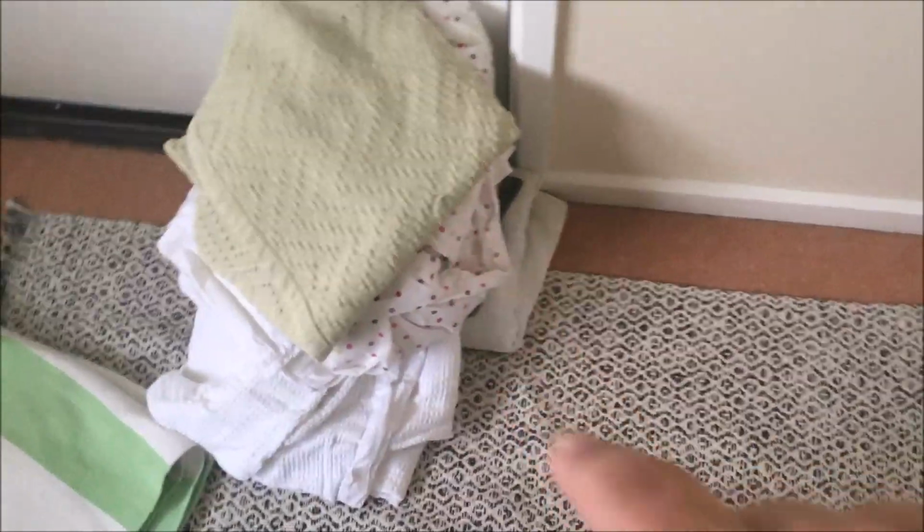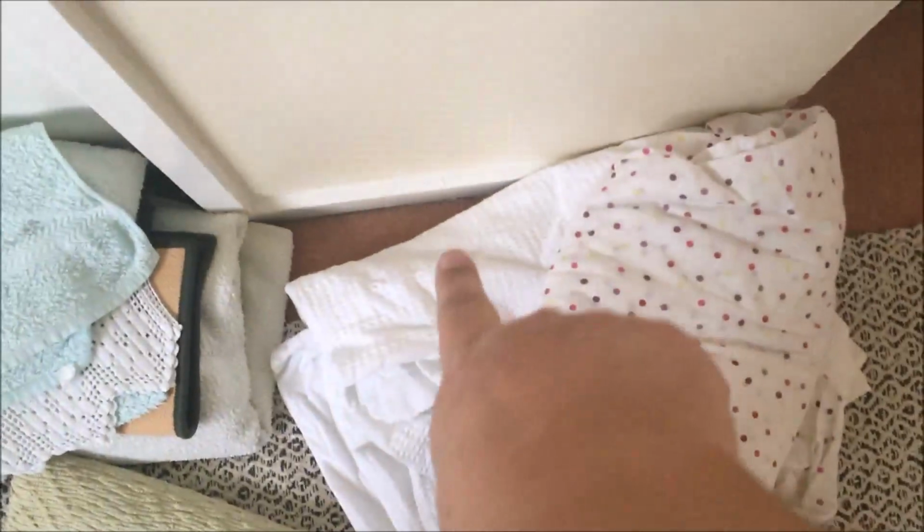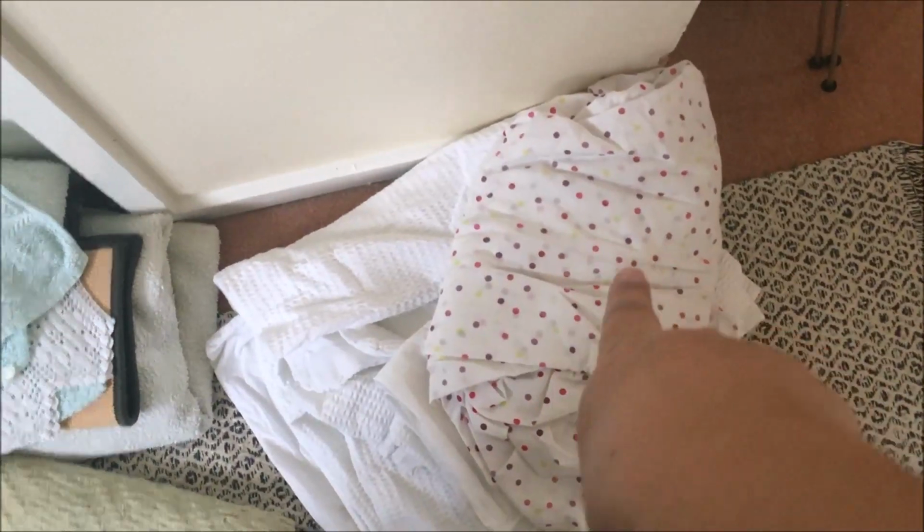Okay, so this pile here, I am going to donate, maybe not the bedding, that will probably go in the bin. This bedding was from Alex's bedroom, but it's actually ripped, and this is very well worn, so I'm just going to get rid of it.